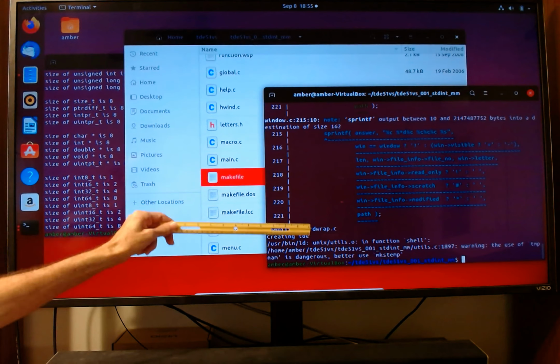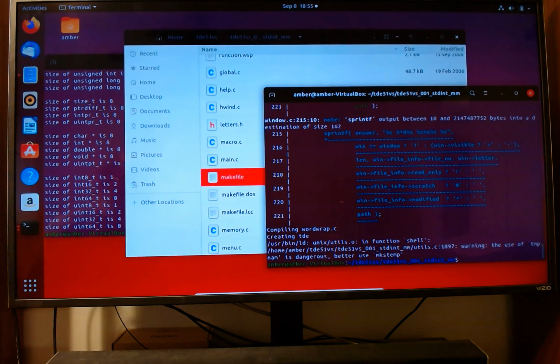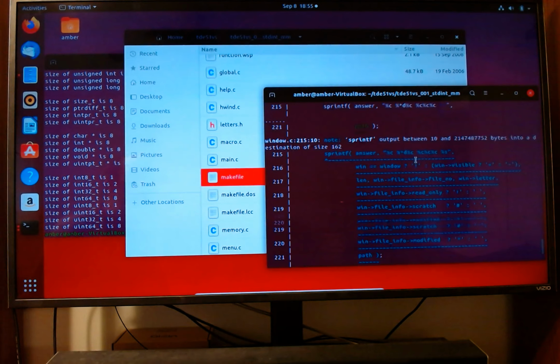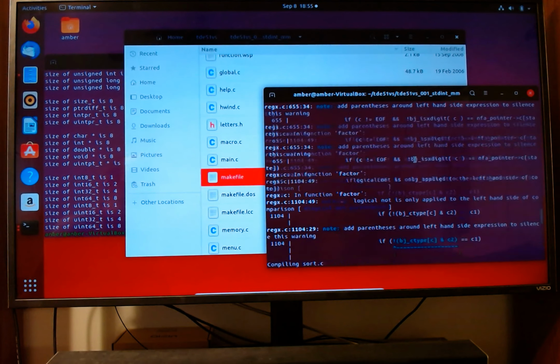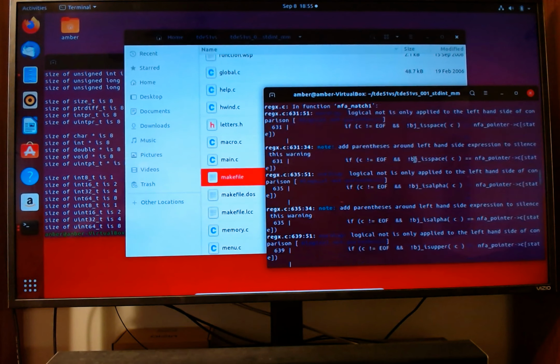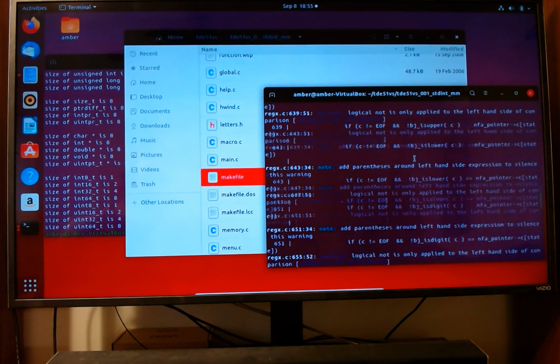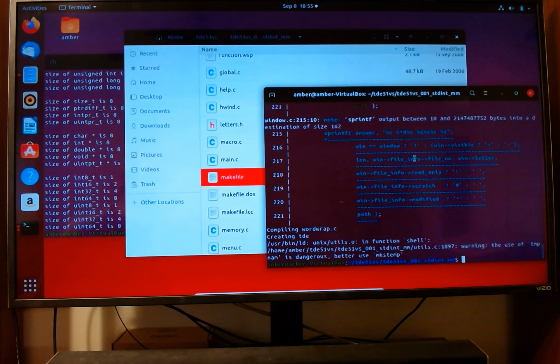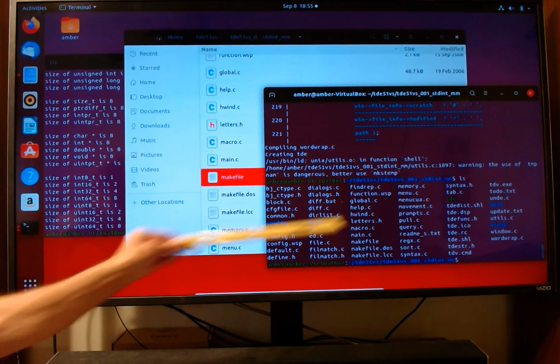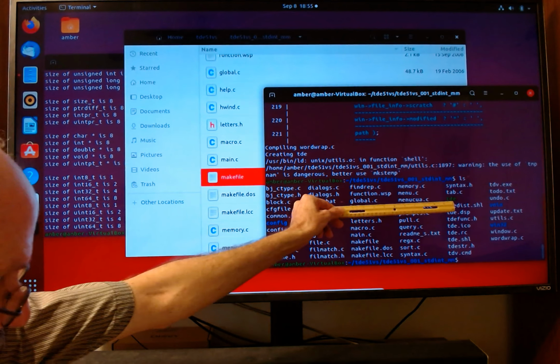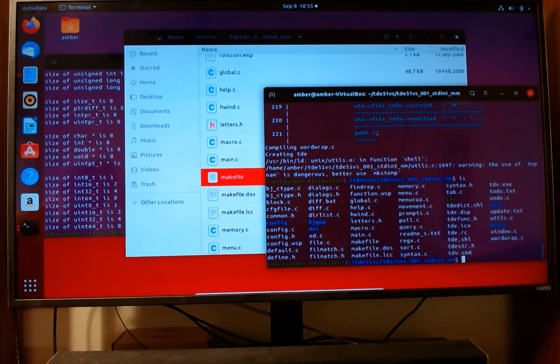There's some warnings right there. Those are just warnings. Okay, so let's get down here. And there's our executable right there, TDE. And let's just run that.